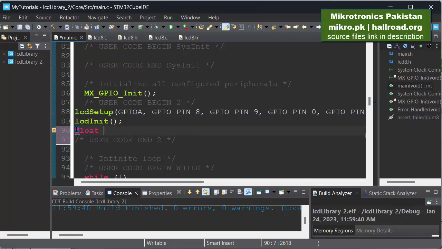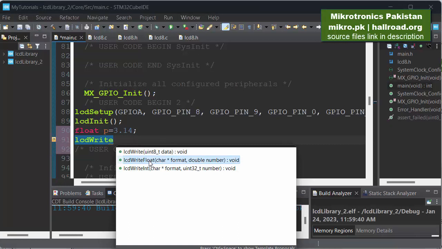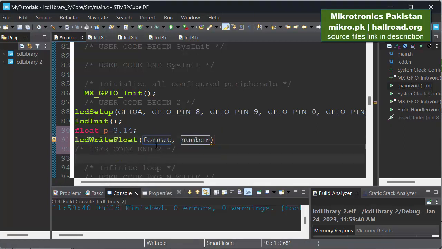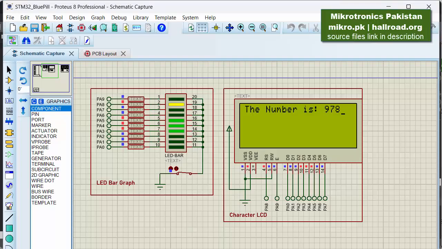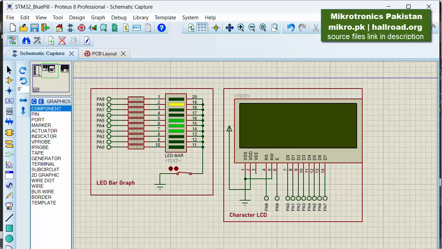Float P is equal to 3.14, and LCD write float, and format will be %f, and number will be P. So build the project and run it again.